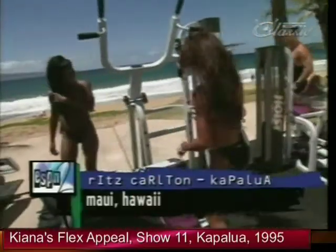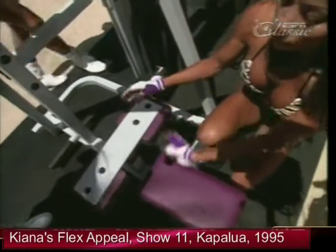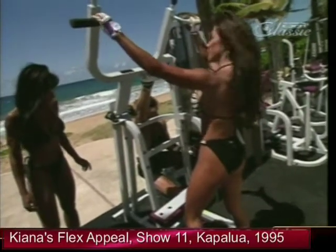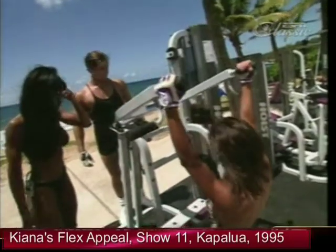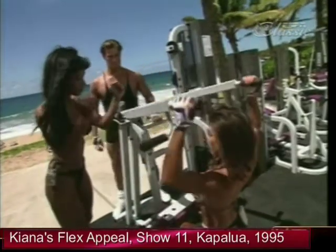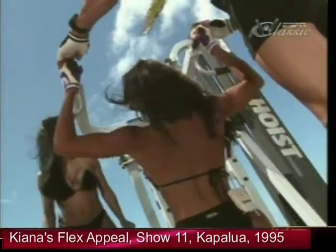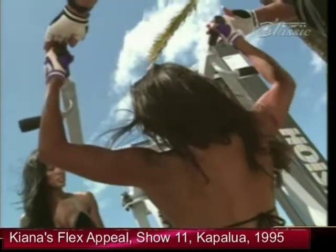Yeah. Okay. So I need to lower this adjustment a little. You want the top of the pad to hit the top of your thigh. Great. How's that? Thank you. So I'll use the close grip. Rosie, you want to show you spot me on this one? Sure. How do we? From behind. From behind? Sure. And you just put your hands on top of my hands. Oh, okay. There you go. You just help me down just a little if I need it.